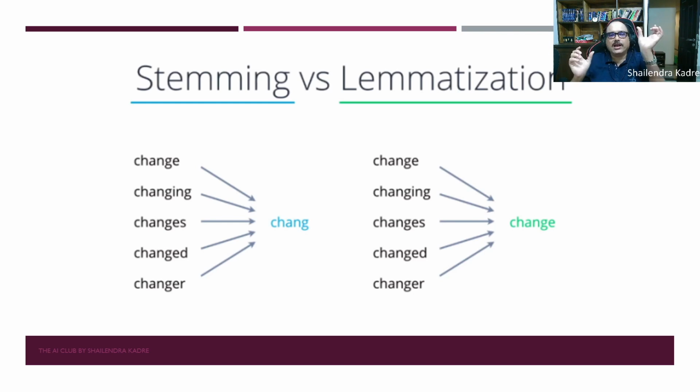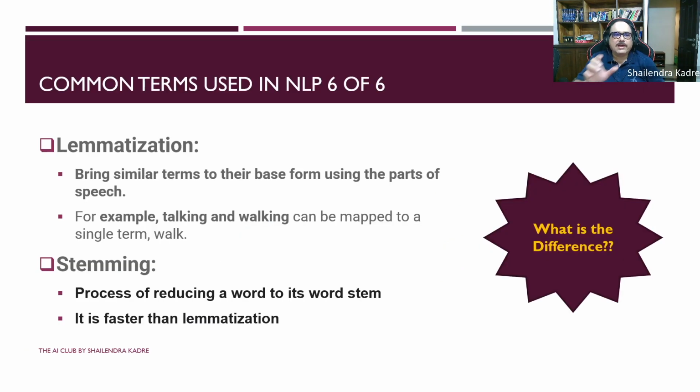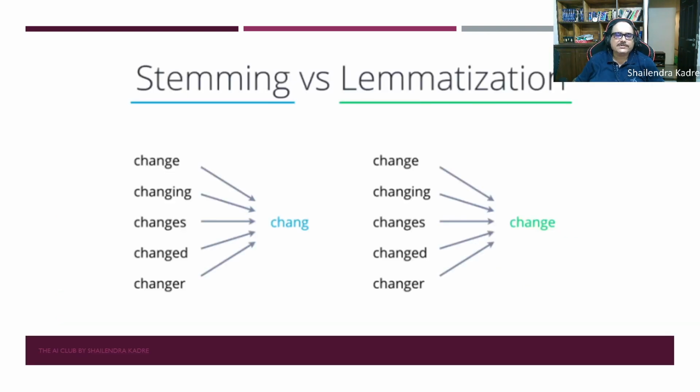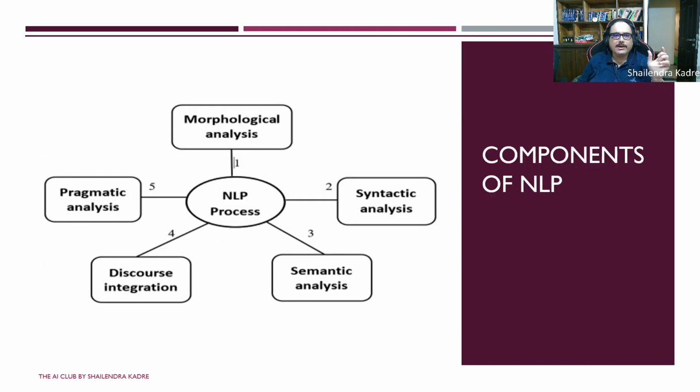So you can do one analysis with stemming, compare the result, and then do one analysis with lemmatization and get the results and compare them if you want to do that. I have such a worked out example for you, which I'll share with you, in which one analysis is done with stemming and one analysis is done with lemmatization, and accuracies are compared. So I think I need not take you through the terminology. I think you already understand the difference between stemming and lemmatization.